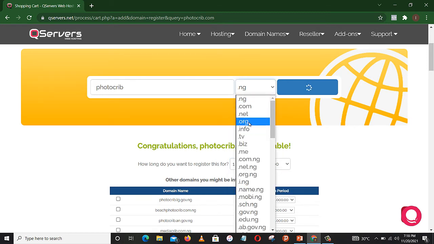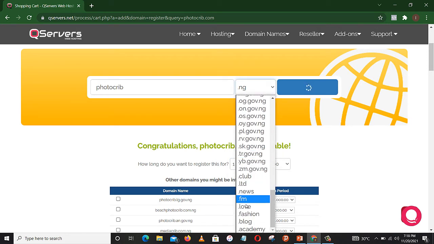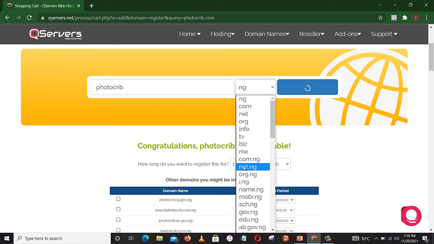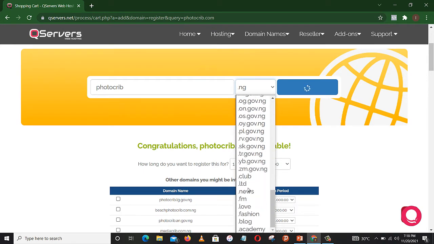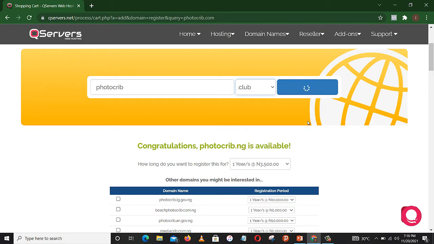The extension you use will also determine the price. Let's see, I'm looking for something that looks cheaper. Okay, let's try this .club and see.